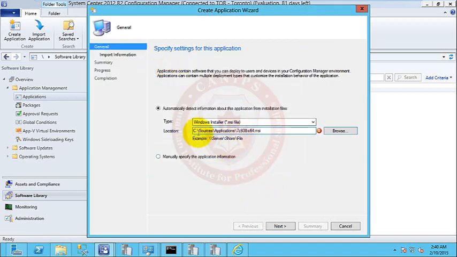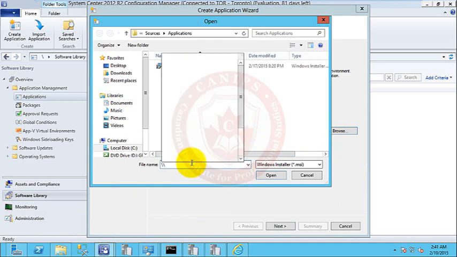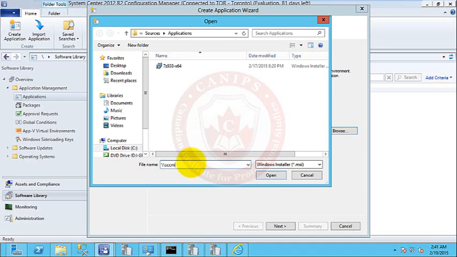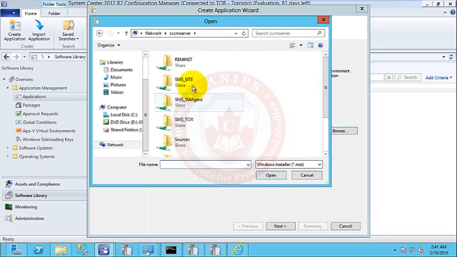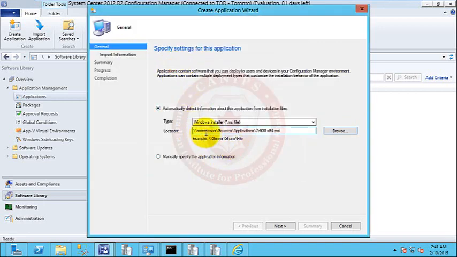But guys, this is wrong. The location should always be in UNC naming convention, so it should be written like this. Now if I go here, I still get an error message saying UNC path, so always remember to put a UNC path. Now, how to get a UNC path for people who are very new to Windows and UNC paths? The easiest way would be to browse, and you can type // your SCCM server name, because sources exist on the SCCM server, and enter. As soon as you enter, it will show you all shares on this server. Go to sources, applications, and it automatically takes this complete path. So remember, it has to have this UNC path for the application.